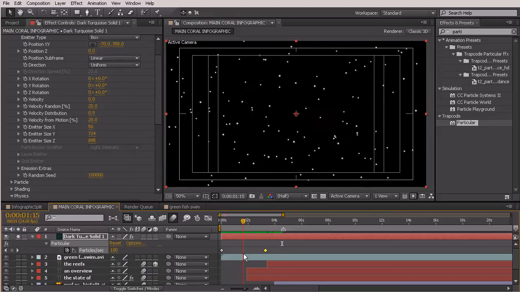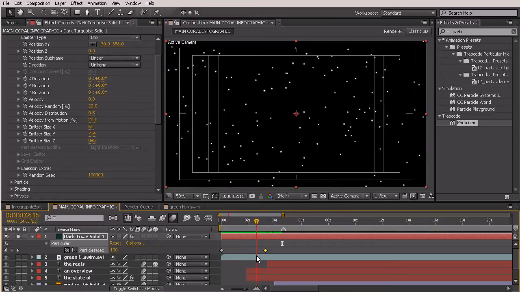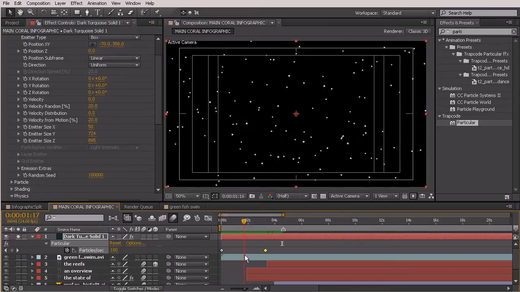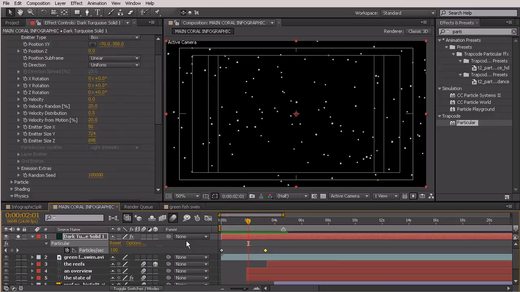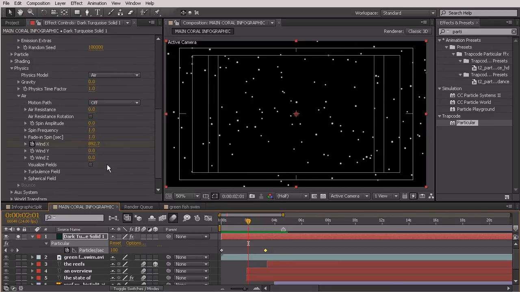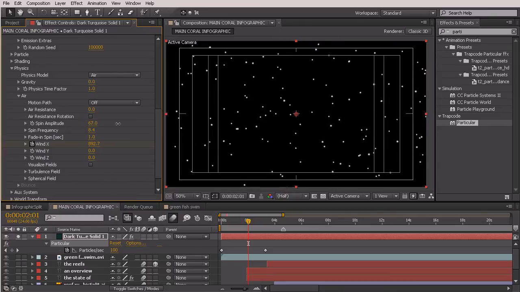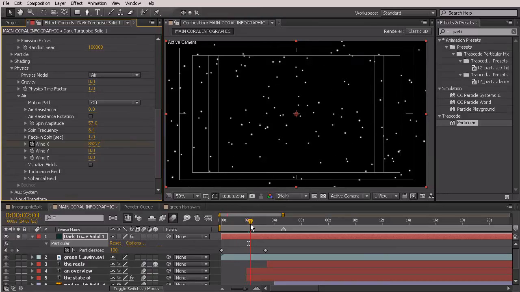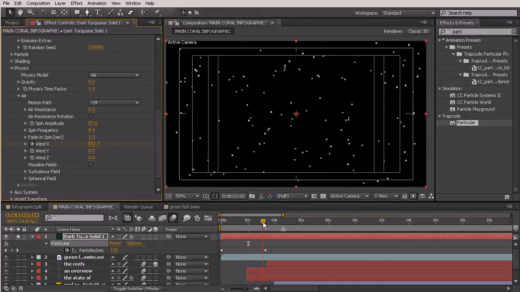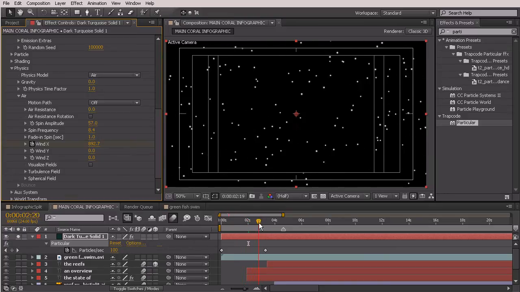Now, this is looking pretty good, but notice that we have a little bit of an issue: these look very static. So maybe we want to add a little bit of spin to these particles. So I'm going to come down here, and where you see the spin frequency, you can turn that up a little bit. And also the spin amplitude. And those properties are going to just add a little bit more variation to make it look more like these are fish that are swimming through here.